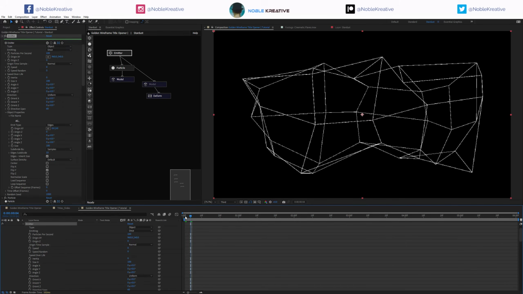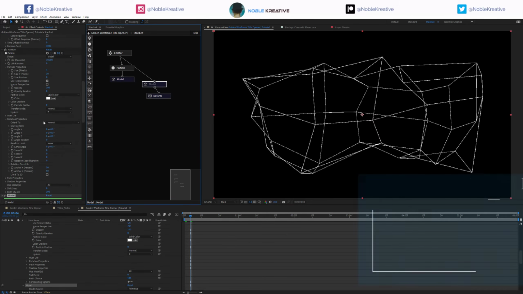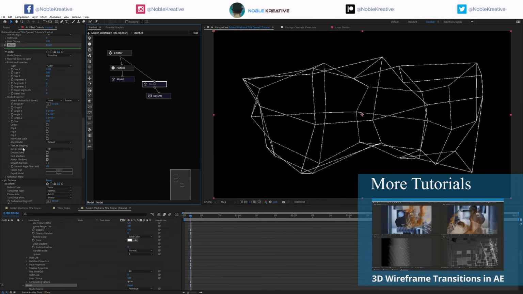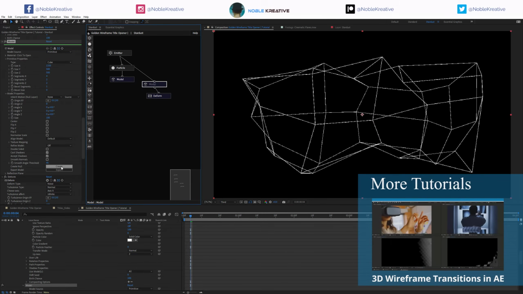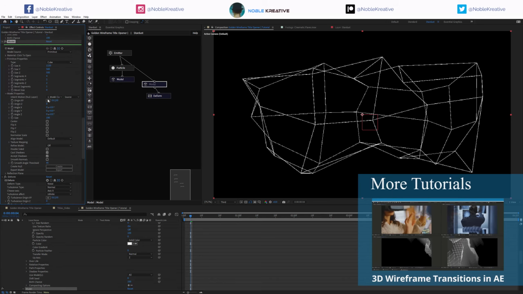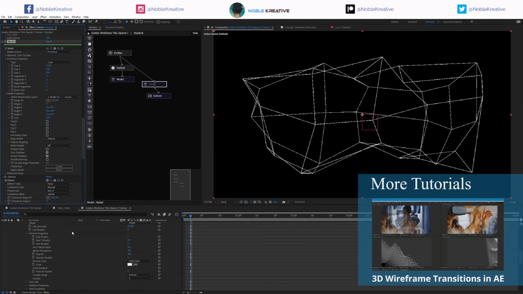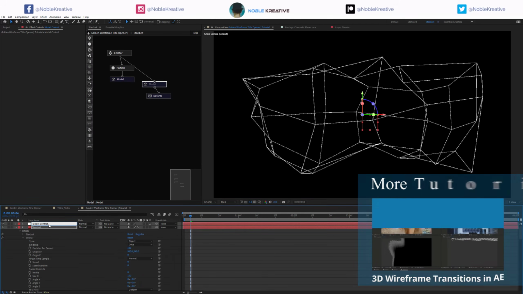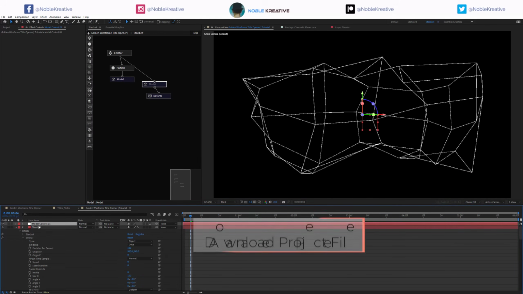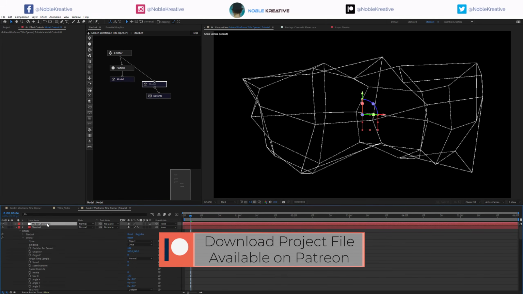So now to make it easier to control these models, all we have to do here is just go to the model node, and right here we have an option to create a null. So just hit create null and it will be assigned automatically here. And so I'm going to do here just control 01 just to keep organizing things. You can rename that to wireframe and so on.